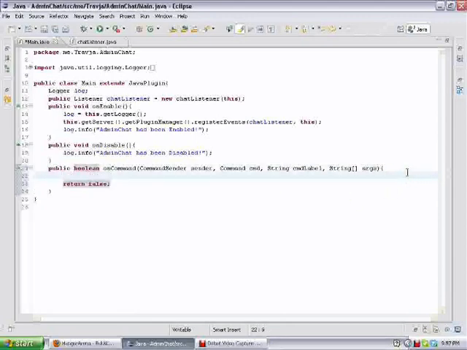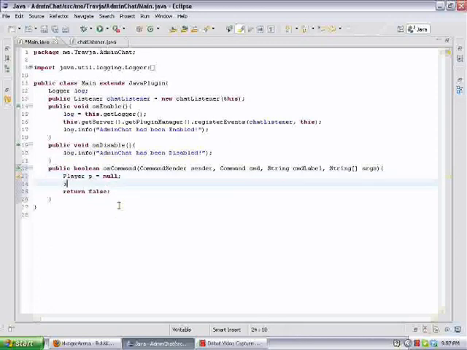Okay. Next thing we need to do. Just going to run an if statement to make sure the player has permissions, all that stuff. So, actually no, let's first define the player that's doing this. Equals null. This way, we can check if it's the console.